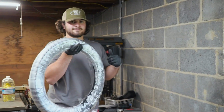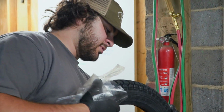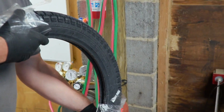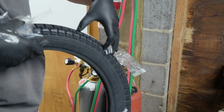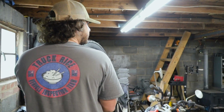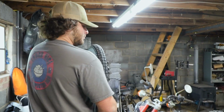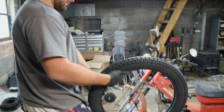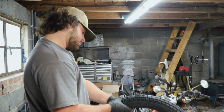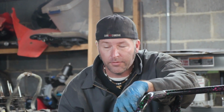You see any dry rot? No. This is beautiful. So it was probably made this century. Yeah. No dry rot. No cracks. Sweet. Still nice and oily. Kind of a street tready tire. That's not like off-roady. Man, I mean it's a Honda OEM part, dude. I assumed it would be. I mean, there's nothing wrong with that. But definitely not very aggressive looking.